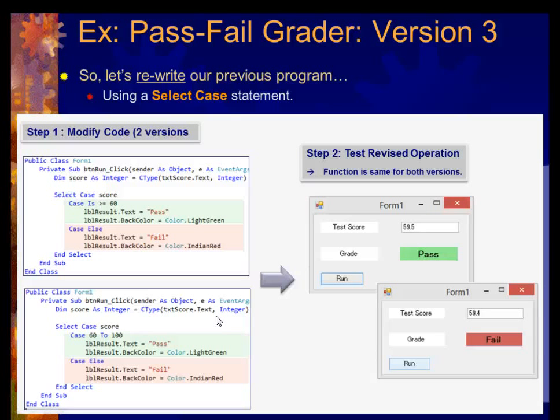Score, right? Okay, so that part is the same. And by the way, the second part of the case implementation is also still the same, right? Case else. So what's the difference? The only difference is the way they wrote the condition.